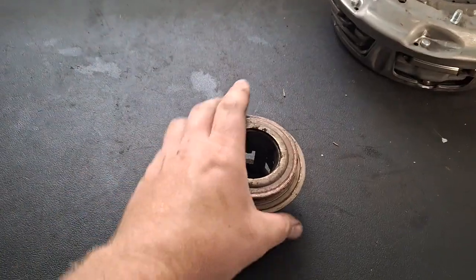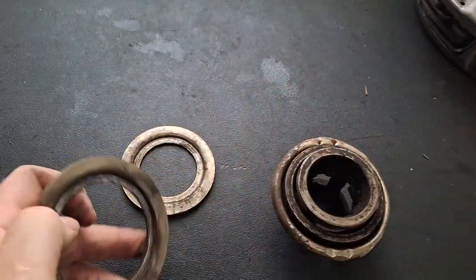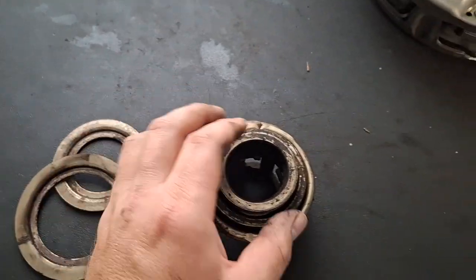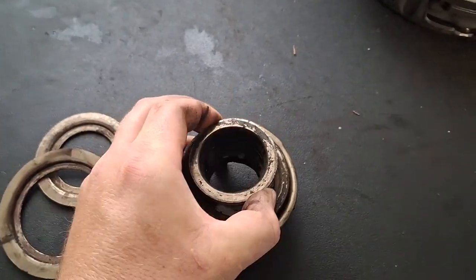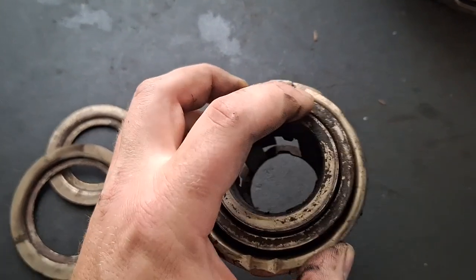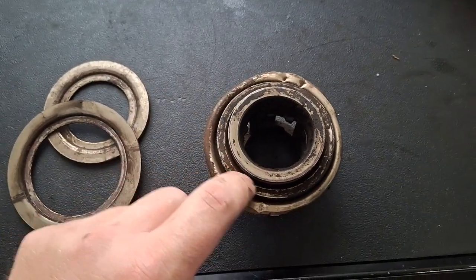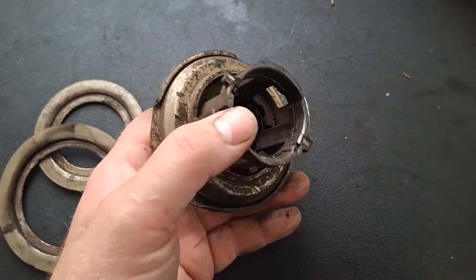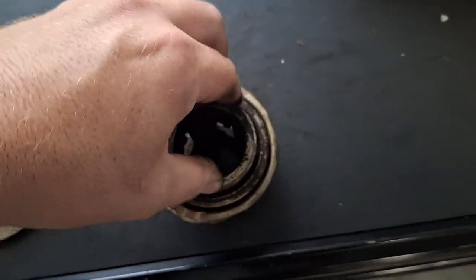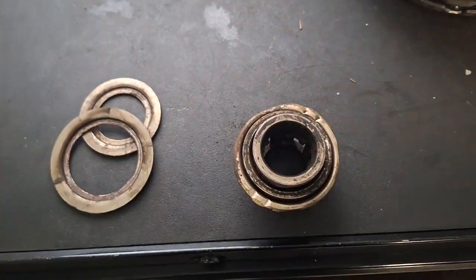Forget the slave cylinder — here is your slave cylinder from your DPS-6. Z-washers: you can spray these with brake cleaner and wipe them off with a rag. For the bearings, do not spray brake cleaner directly on them. Get it on a rag and wipe around both inner and outer bearings. Make sure it's all one solid piece and the bearing feels smooth, not tight and gritty. If it does, you're good to clean it up and reuse the bearing.